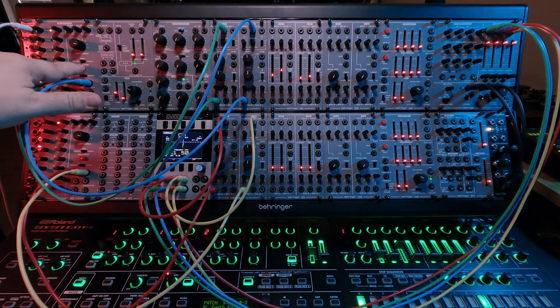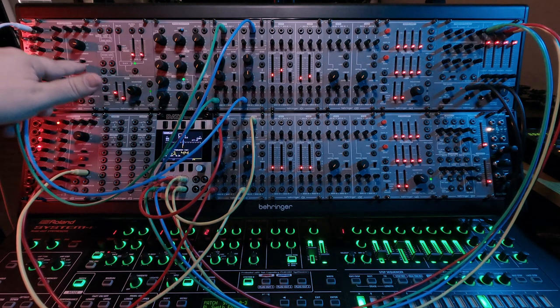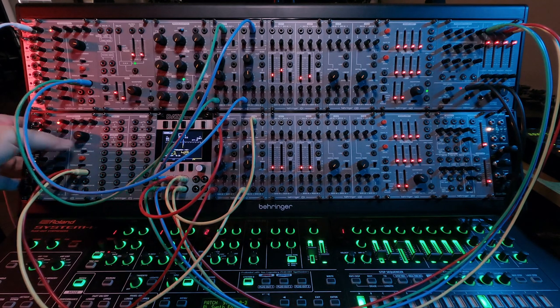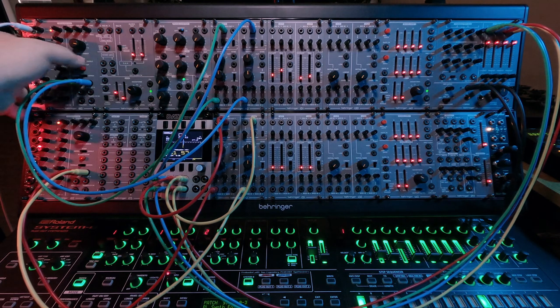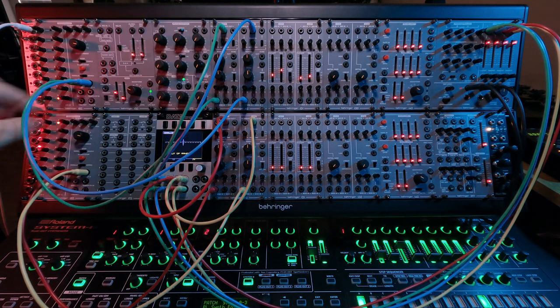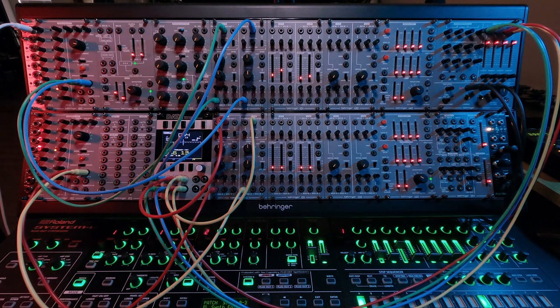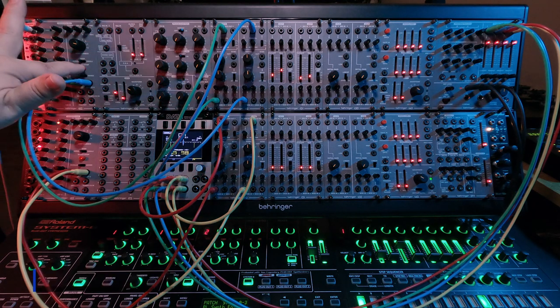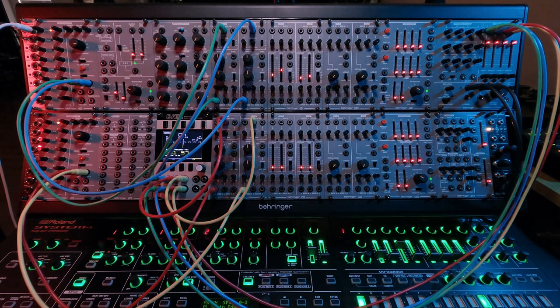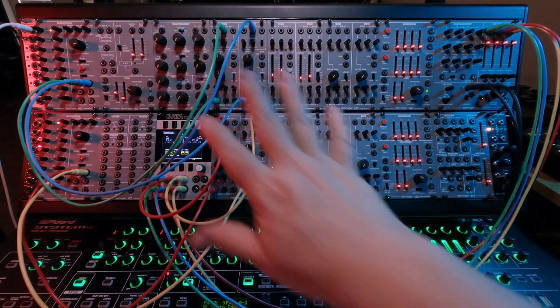If I step forward on one of them, step forward on the next one, you can hear the sequencers. Let's run them. This is going to sound like absolute chaos. That's insane. That is absolute insanity. All right, so the point of showing that is I wanted to show how difficult it is.